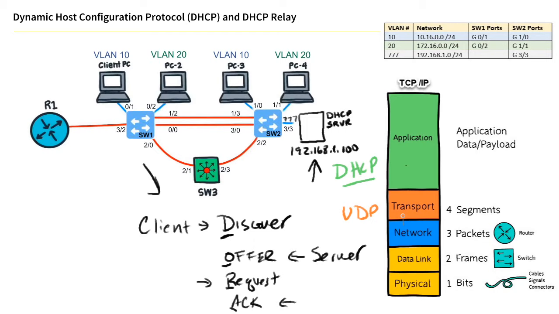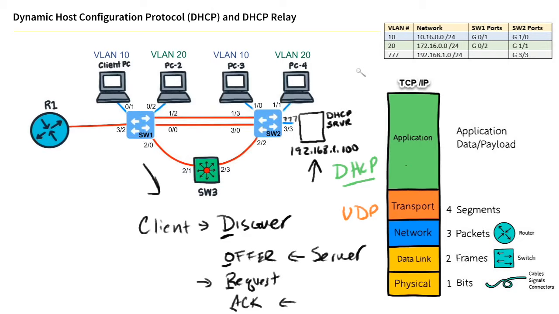So in the case of DHCP, it chose the protocol. The people who wrote the application layer service of Dynamic Host Configuration Protocol, they said, well, we really don't need to have a whole bunch of back and forth and reliability at layer four. I mean, if a client doesn't get an IP address, he can just try again. So they chose to use UDP at layer four, and that's what's being used.